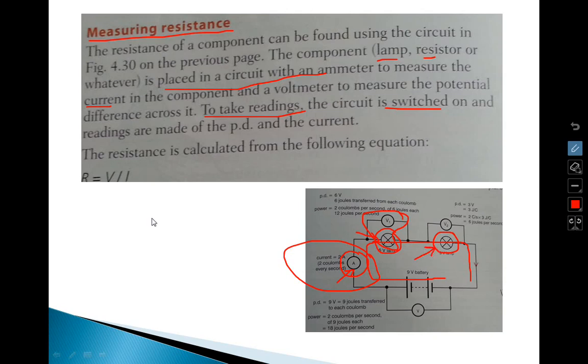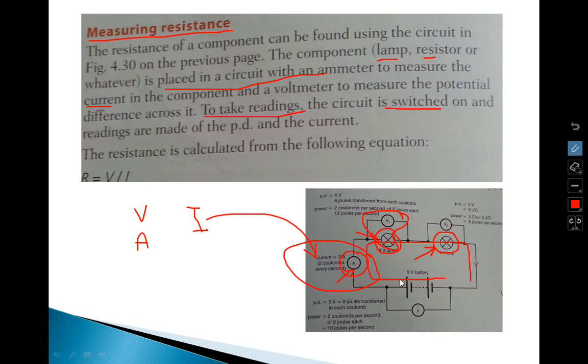So now we need to use the voltmeter to measure what? Voltage. And we use an ammeter to measure what? Current. As we said before, because the circuit is connected in series, we could connect an ammeter anywhere in the circuit. So we can get I by using an ammeter, and I is the same at any point.